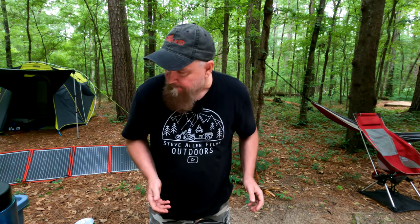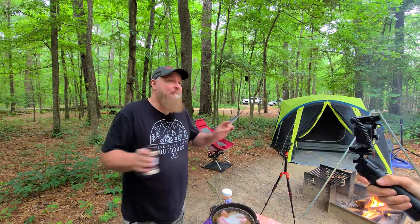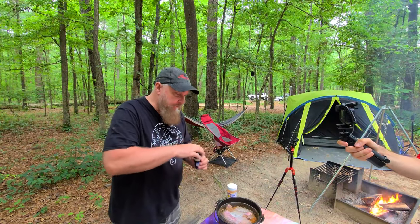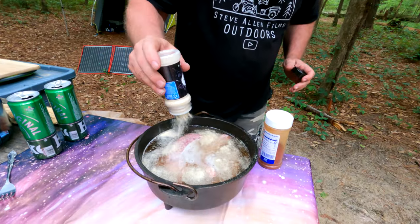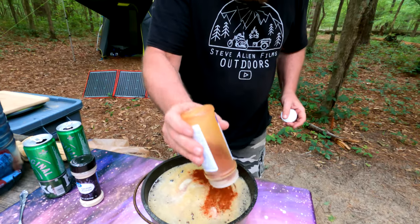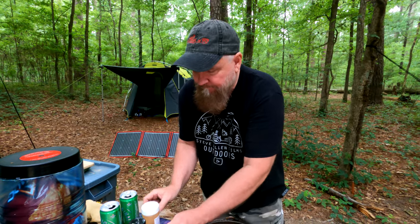Now I also add a couple of extra spices. When I'm boiling something — even pasta — I like to season the water. I've never seen anybody else do that, but the same thing applies here. I want to put some seasoning in with that beer to make it even better. So the first thing is onion powder — be liberal — and chili powder. Beer, onion powder, chili powder. That's it.